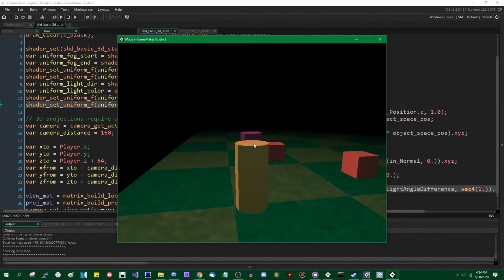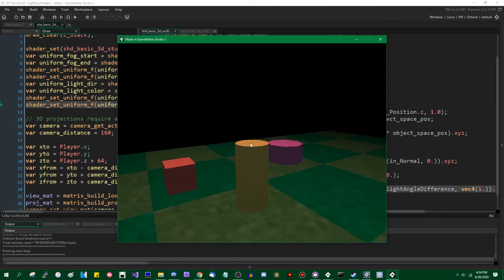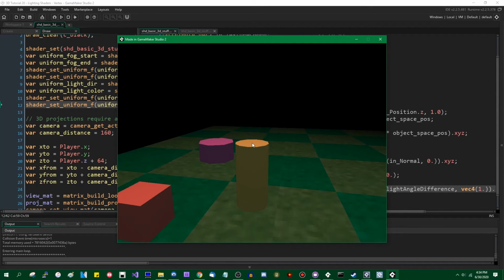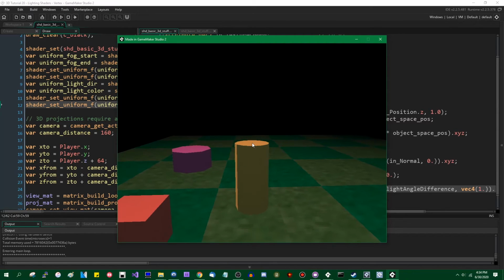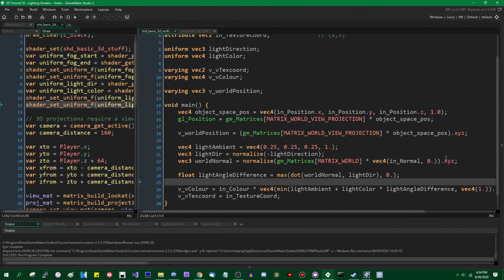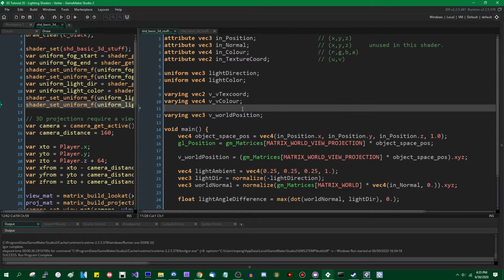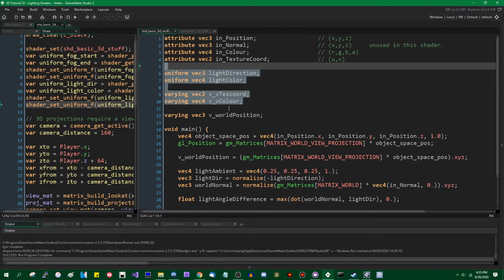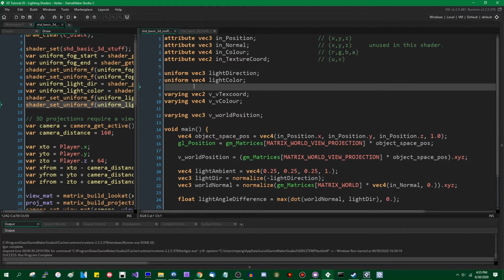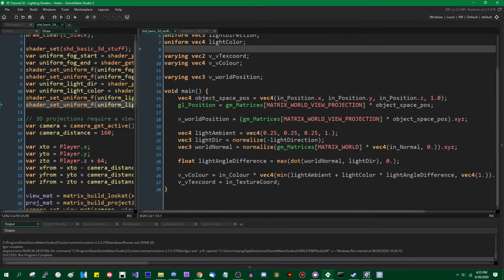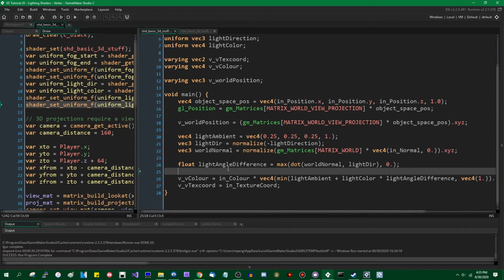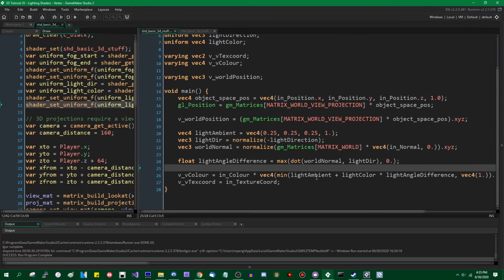Okay, that is everything I wanted to cover with lighting, at least directional lights in the vertex shader. There's a lot of other stuff I want to cover with lighting, but that'll have to wait. Next time, I'm thinking point lights. There's also the matter of having more than one light running in your scene at once. In which case, instead of using specific uniforms for light direction, color, and all that, you'd use a uniform array, which could have multiple values in it, and you would just do this multiple times in a loop. That's another thing I'll worry about later.